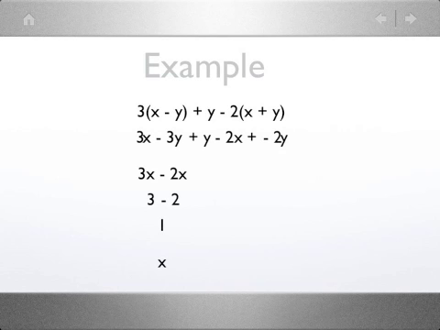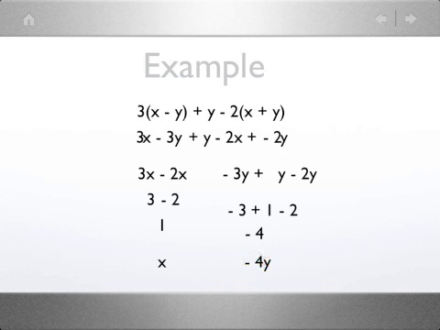Next, I'll combine my y's. I have a minus 3y, a plus y, and a plus negative 2y. So again, I take a look at the coefficients. If there's no coefficient attached to a variable, then you can make that 1, because it's 1y. So now I look at my coefficients, -3, a +1, and a -2, and when I combine that, I get -4, so that means I have -4y's.